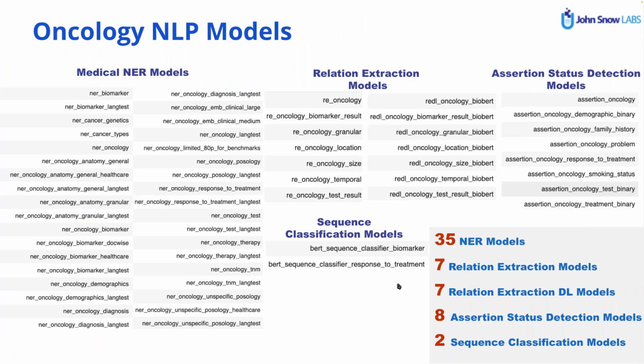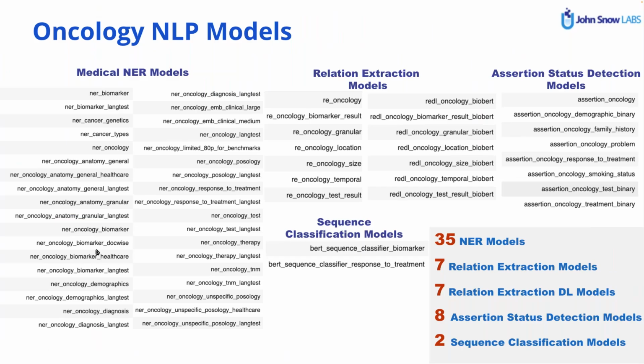So why do we have these models? Why not have only one model? Because of the requests coming from the customers and for solving the problems separately. Sometimes we have problems just for biomarkers and biomarker results, so this model is for that. This model is one of the generic ones, which contains nearly 40 different entities, and this one is for anatomical entities. So this is why we have different kinds of models.